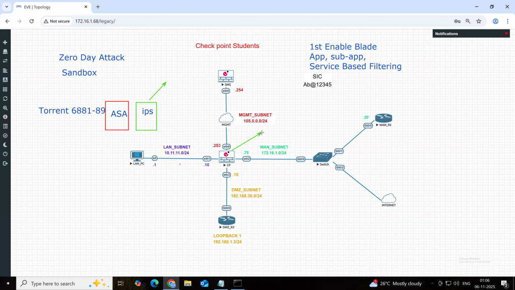You need to take a subscription. It's not a free thing. It's subscription based. Take a subscription and then apply the services. So somehow your next generation firewalls have a capability of getting integrated with sandboxing type of environment where risk can be minimized.